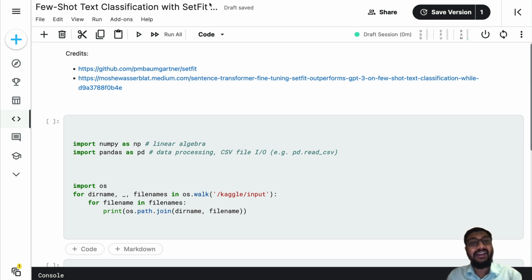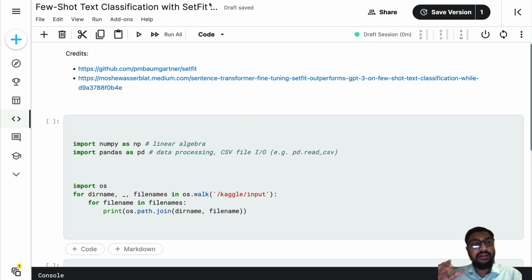If you do not have any training data at all, and you want to build a text classification or a machine learning model using some sort of pre-trained model, which is also called a foundation model these days, then you can use a technique called zero-shot text classification or machine learning model.